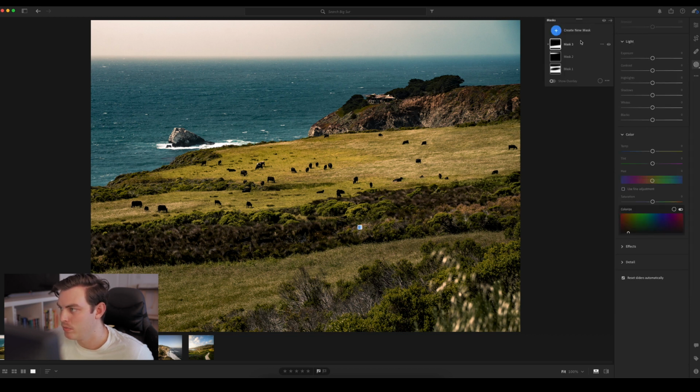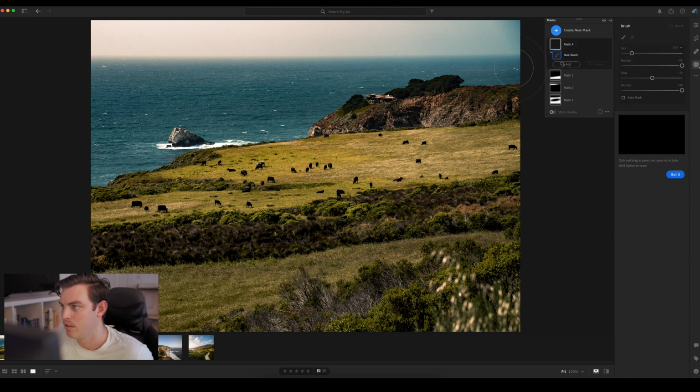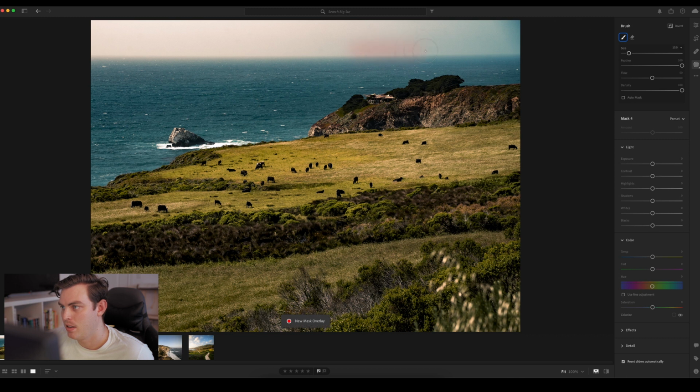And what we can do to mitigate that is we can just pull a brush in and paint over that area.